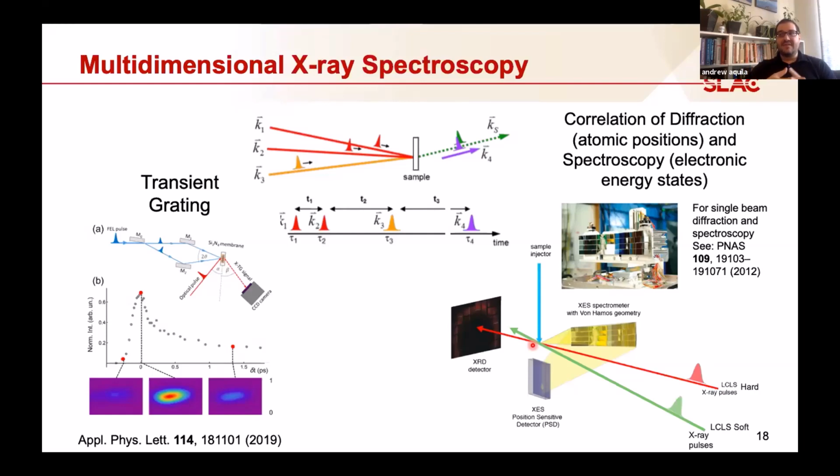We don't necessarily have a time coordinate per se, but we have an energy coordinate where we can plot the energy landscape of how the chemical reaction moves through this energy landscape. And we get the full atomic positions. So we can make a movie without even collecting time resolved data. That's pretty impressive, and that's something I really want to explore. So, a kind of hard X-ray probe and a soft X-ray spectrum.